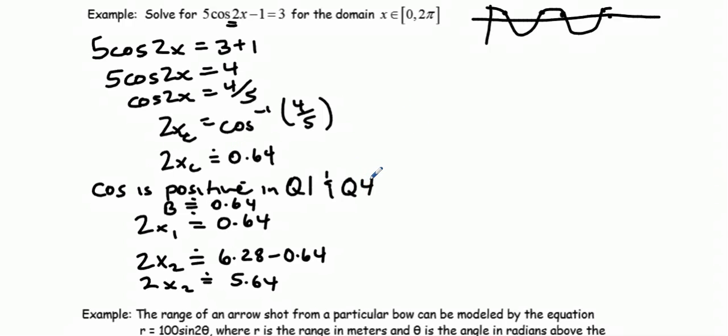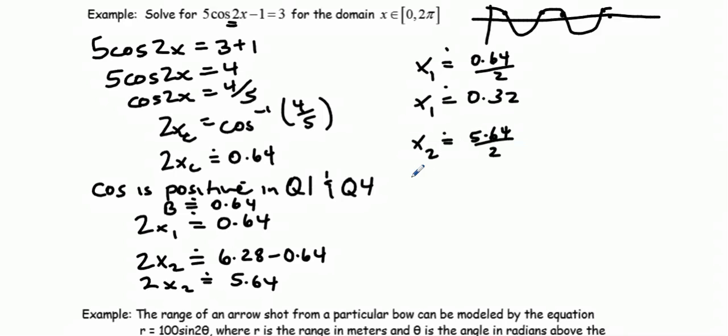Okay, so once I've generated both of my first angles, I can now go ahead and divide through to get the actual x value. So x1 is going to be equal to 0.64 divided by 2. So of course that's just 0.32. x2 is equal to approximately 5.64 divided by 2, which is, let's see, 2.82. And these are all rads. I will make sure I write rad in my final answer at the very least. Okay, and now I have these 2 instances right here, the first 2.